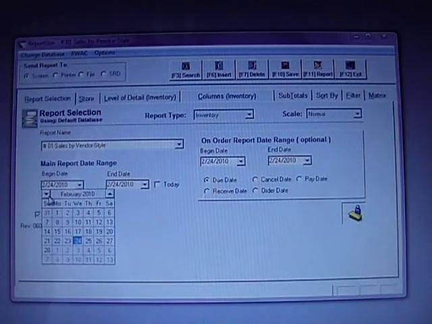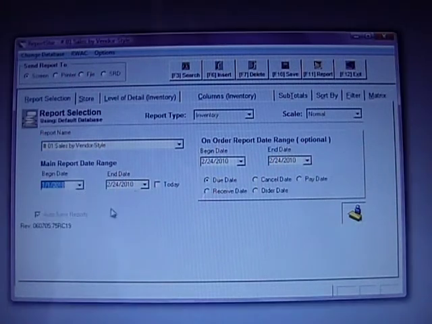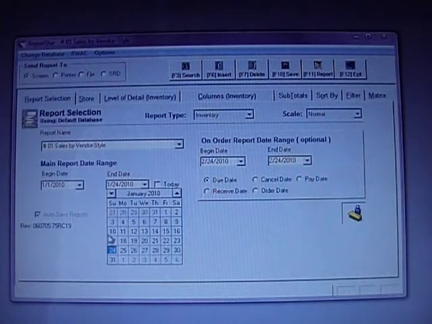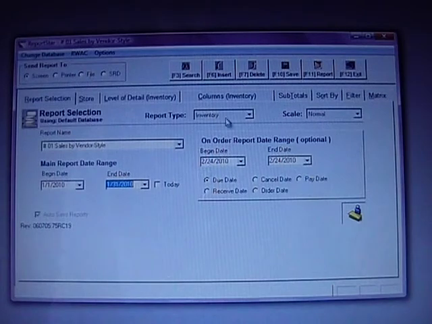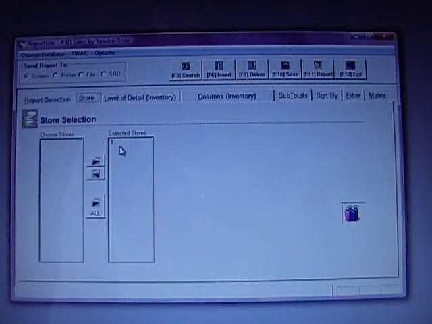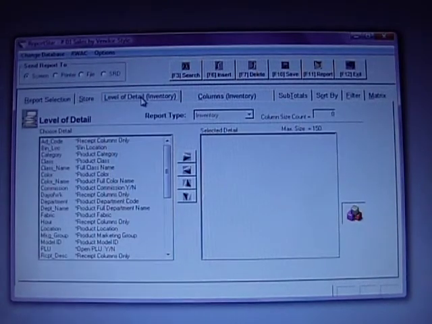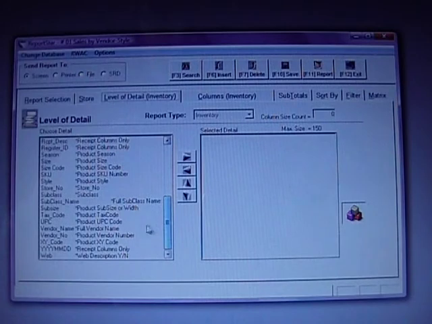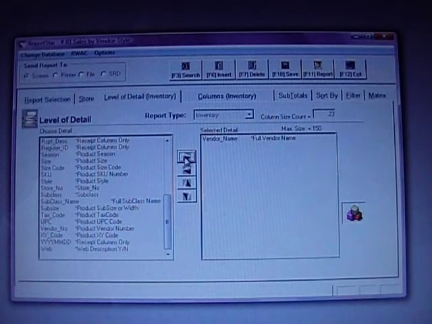So we're going to change our dates. We're going to do January 1 to January 31. We're going to make sure that inventory is selected. We're going to go to Store, make sure 1 is there. Level of detail. So we're going to go down to Vendor Name, move it over.